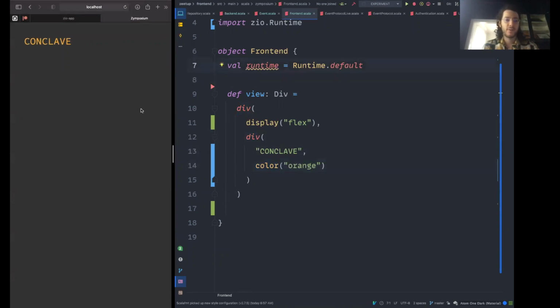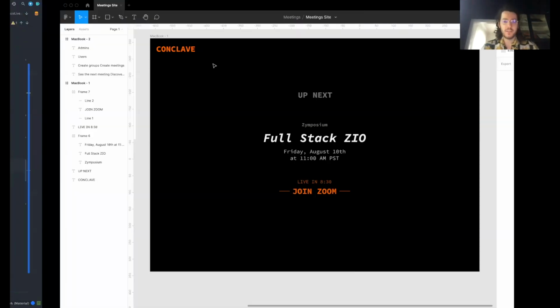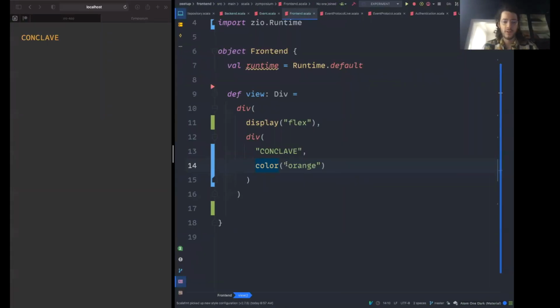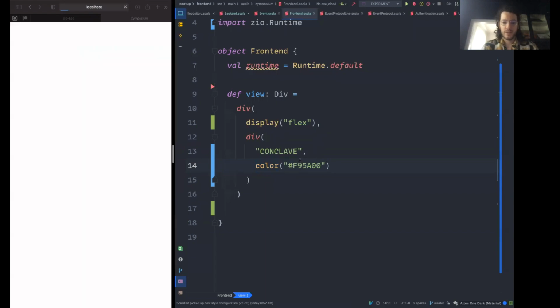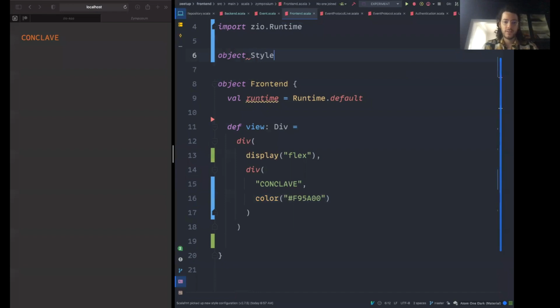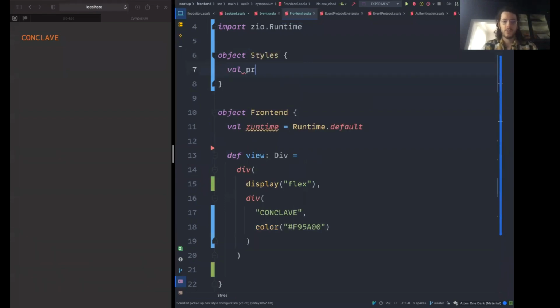Another nice thing about separating them into CSS files is that we'll get instant reloading instead of this slight refresh, but we'll see. So one thing we can do here is just come over to Figma and grab this thing, which is the hex code for this color. So I can plop this in here and give it a sign there. Okay, cool. And I can even make this a little styles object and say primary color. And I'll just copy this up here.